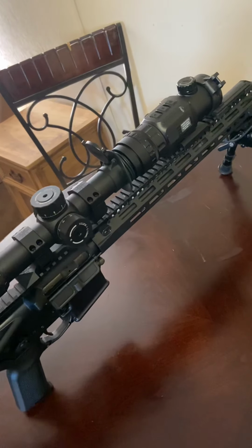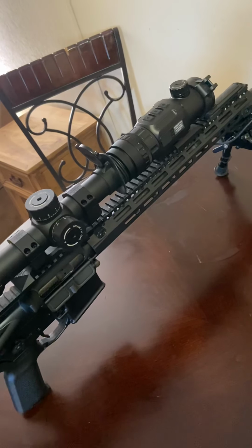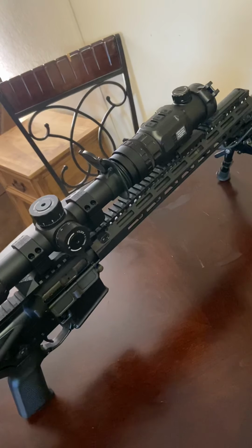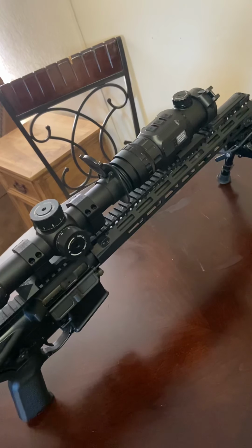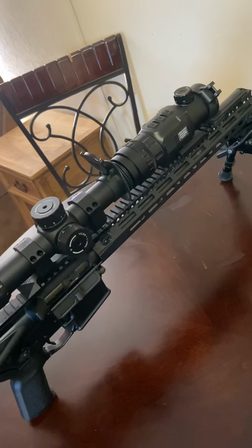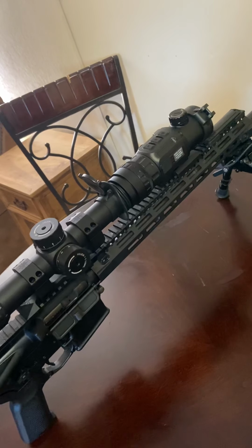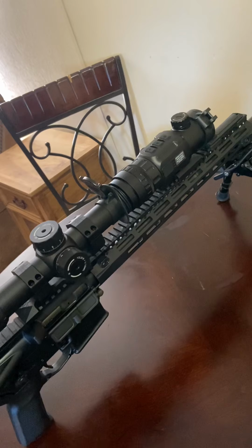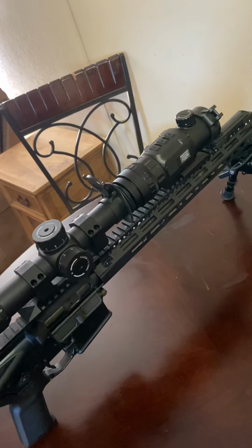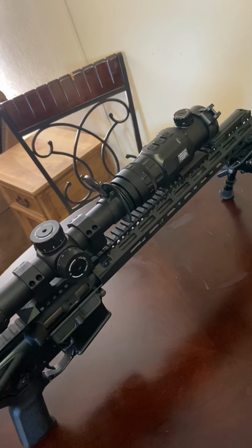Unfortunately, they released the unit to dealers, but they don't have an owner's manual produced yet. Now, what they've been doing is sending in an owner's manual that's for one of their similar optics. Unfortunately, if you've never owned a Bering product, you would be unfamiliar with the way their menu system works. But if you own one of the Hogsters, Super Hogsters, or any of those, it's the same 3-button system, and to my knowledge, they work all the same.